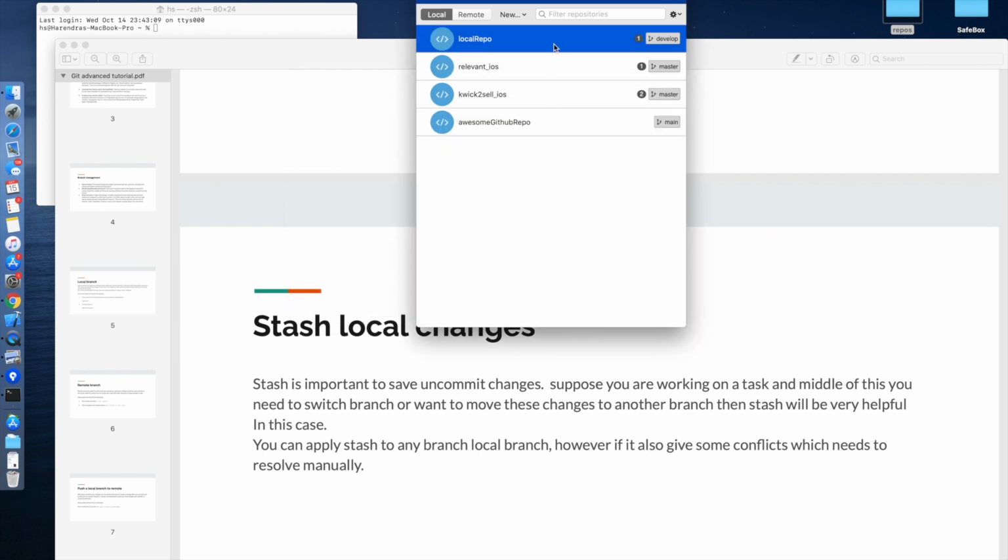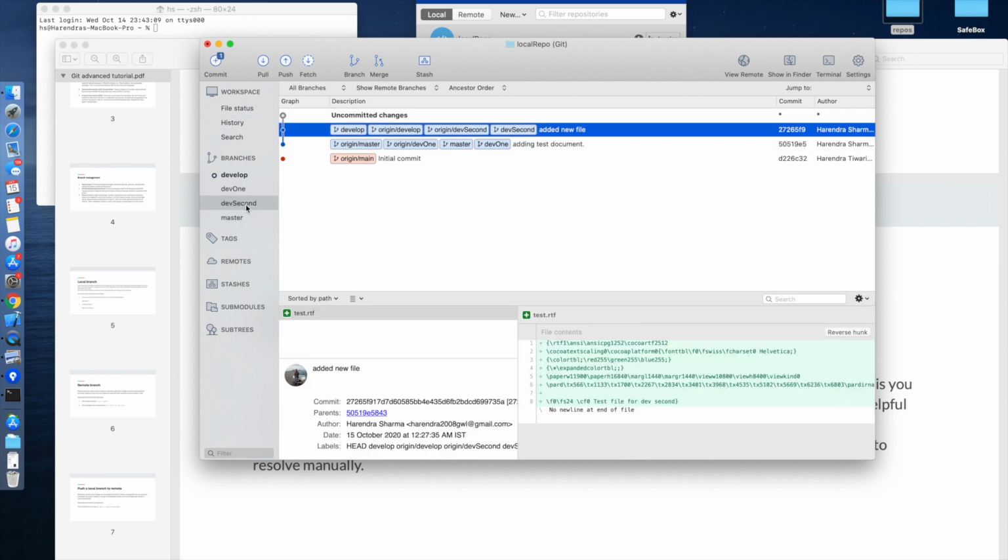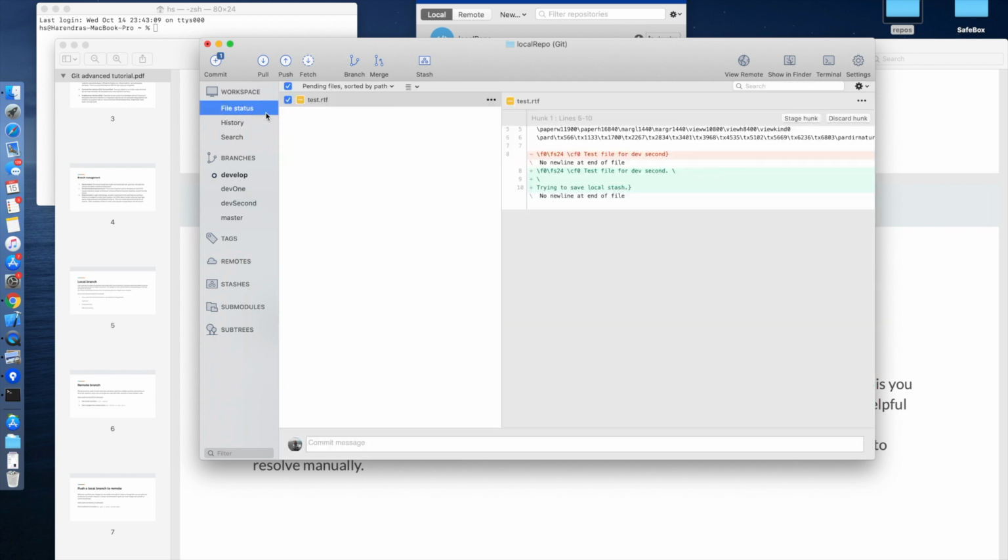So I'm working on this file, and you can check there is a single change in our repository. At the same time, we have a requirement to switch from this branch to my master branch or any other branch. But you can check there are some uncommitted changes, and I don't want to commit them, so what we can do is stash these changes.